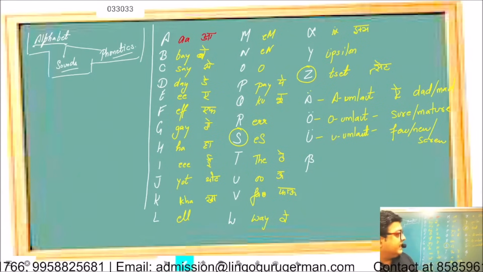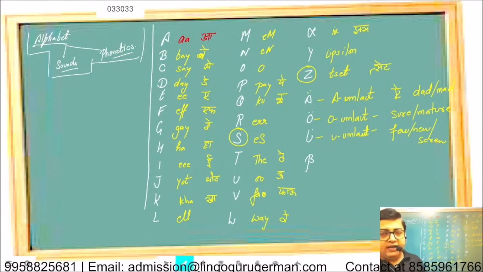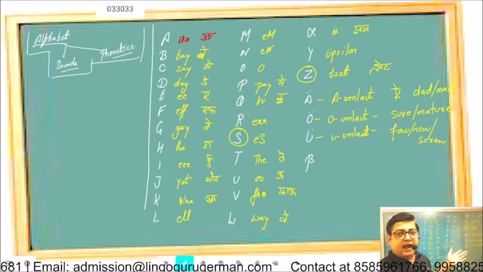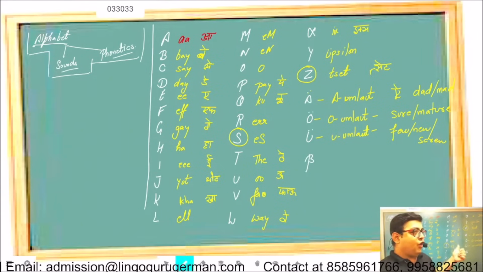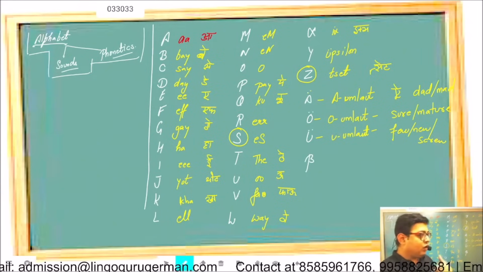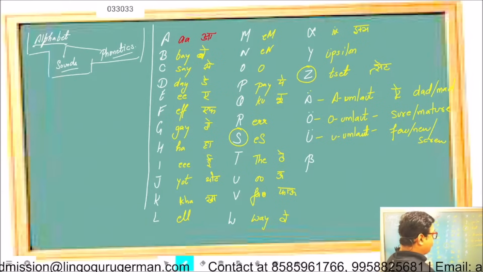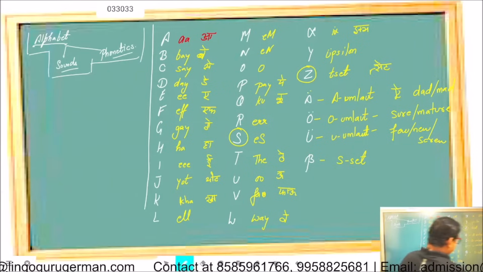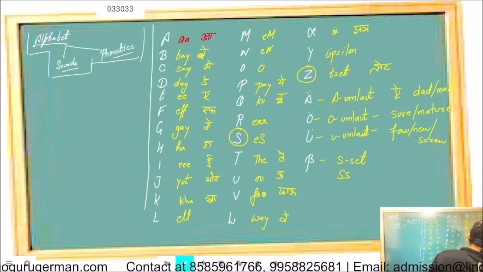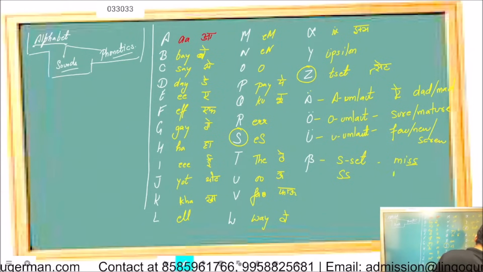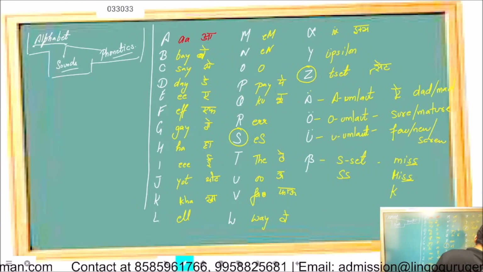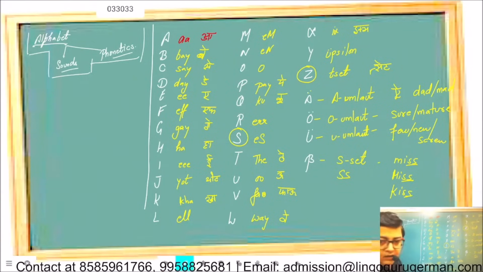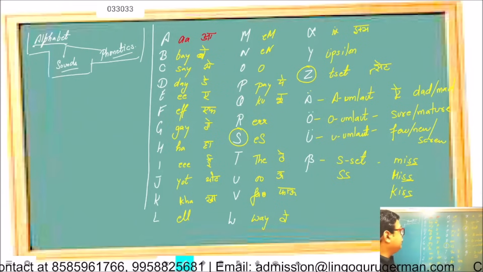Mostly beginners do this error too. They call it eo, wrong. Eu, wrong. Funny faces they make, but the ideal pronunciation is e, u. No eo, no eu, wrong. E, e, u. This is called S set, which you can also write as double S. And the sound is always going to be S, as in miss, his, kiss. The sound is going to be this only. Right? Any question, you may please type in.